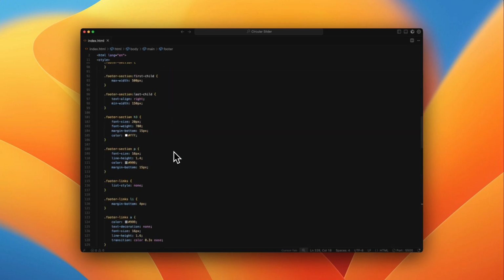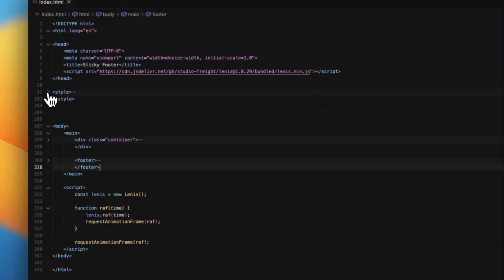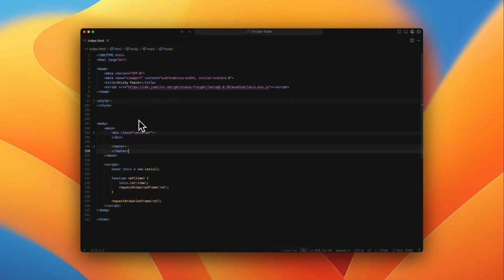Now I'm just going to be showing you how it looks. It's also responsive. So if you check out the description underneath, you would see that we have the live demo link as well as the source code. And also it's responsive, so you can play on different screen sizes.